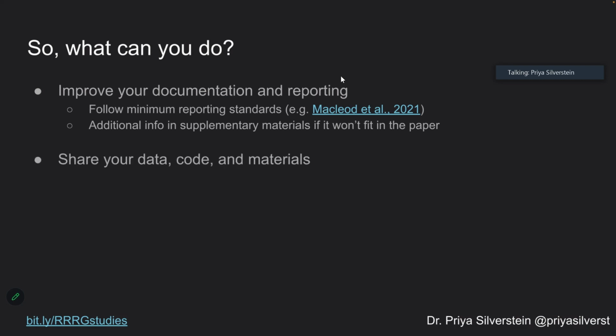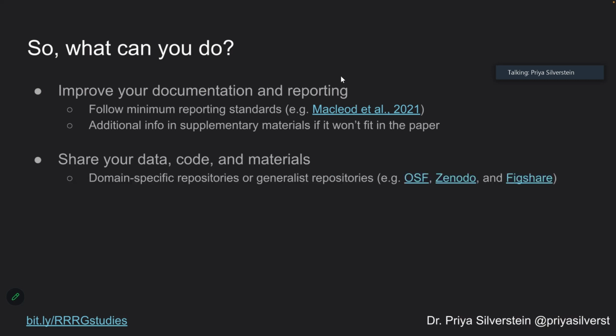Really important to share your data, code and materials. We saw here that this was done very rarely in the RPCB original papers. So you can share these things in either domain-specific repositories, that might be ones that you know of, that people in your field use, or generalist repositories. I've listed a few examples here, but above all it's important to share whatever you are allowed to share. And I found out through doing research for this talk, just because I'm so out of the loop with this because of being from a psychology background, that repositories are also available for sharing physical materials. So I thought that was really cool and something to look into depending on the type of research that you do.